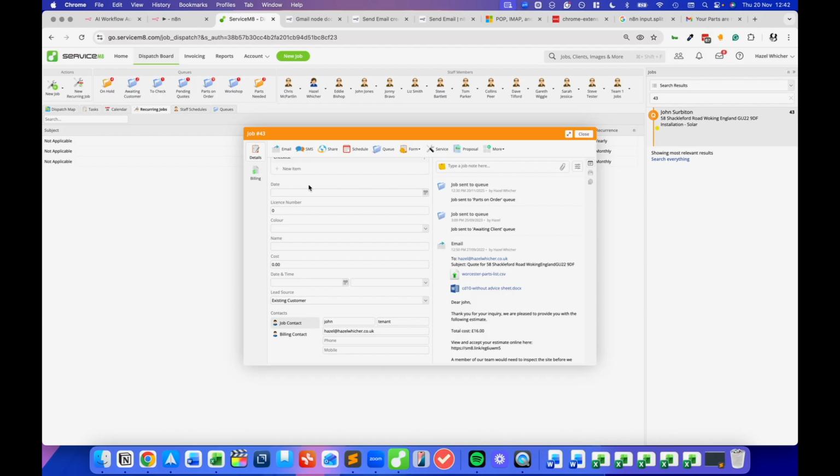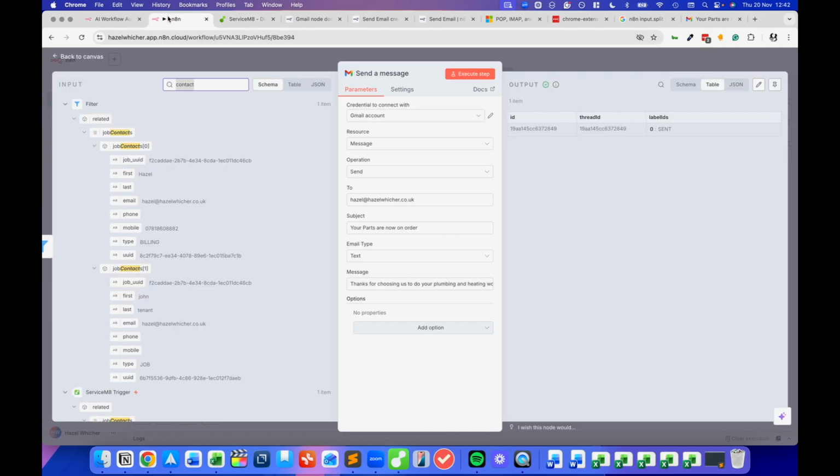It's referring to all of the contacts on the job, whether they are job contacts or billing contacts. And now that I've searched for the wider contact word, I can see that ServiceM8 is also sending through a type. So that's going to be important to understand down the line, I think.